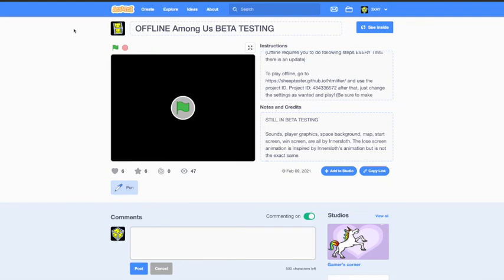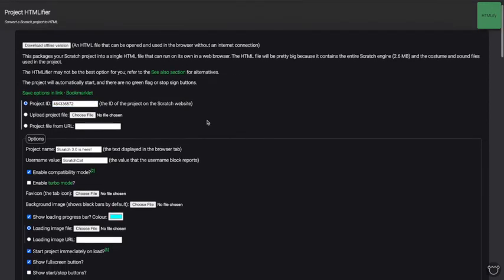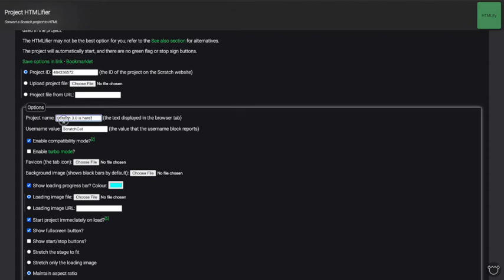So it says scratch.mit.edu/project/ a long number and then another slash. So you want to copy that ID, or you can just use the plain URL in case you can click here, but I just like to do the ID, so for me it's just easier. And then the project name. If you go to the very beginning of Scratch, at the top of the tab there's a title. So you want to change it to whatever you want. Let's just do Among Us on Scratch.